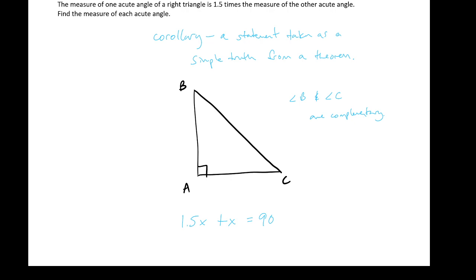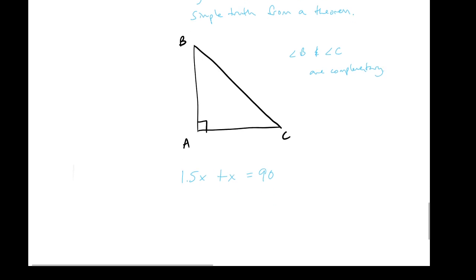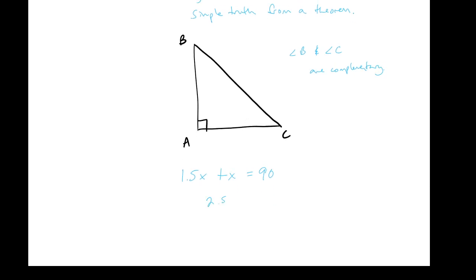So 1.5x, right, plus the other guy, x, is going to be 90. So in other words, this guy's 2.5x is 90. And, without a calculator, let's actually just use fractions, right? 5 halves is the same thing as 2.5. And then here, I can just multiply by 2/5 on both sides, so I can get x by itself on the left. And again, I can factor out the 18 out of the 90. 5 divided by 5 is 1, so 18 times 2 is going to be 36.